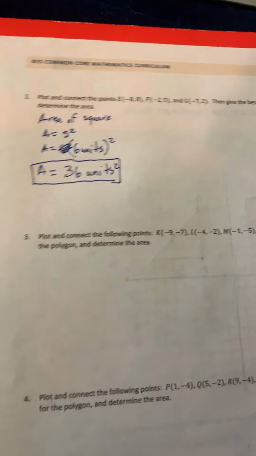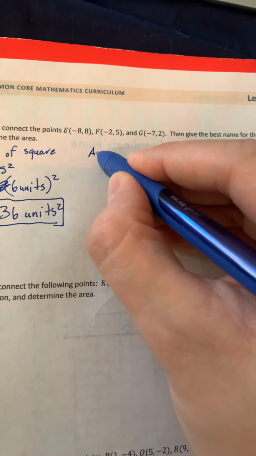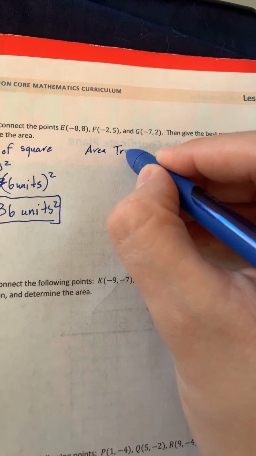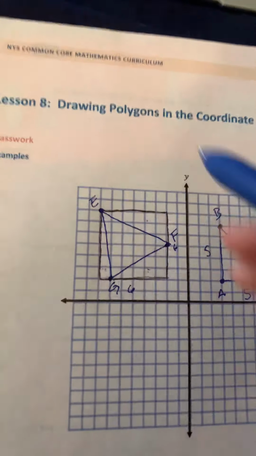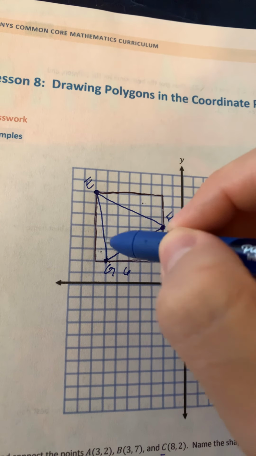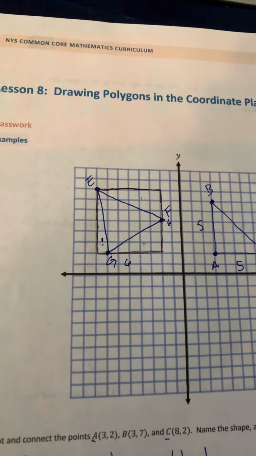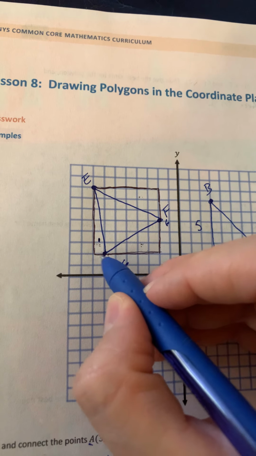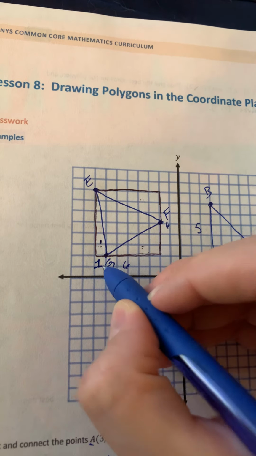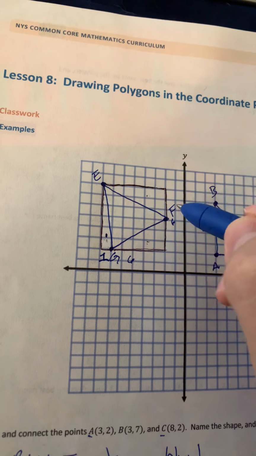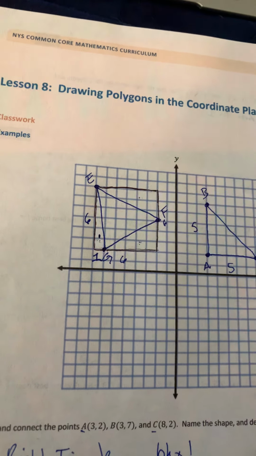Now I'm going to find the area of triangle 1. This is going to be my triangle 1. I'm just going to put a little 1 here so I know. It's not anything, just a reminder. If I look here, my base for this one is only 1 space. So my base is 1, and the height is, remember, 6. This side is 6, this is also 6. 1, 2, 3, 4, 5, 6. So my height is 6.